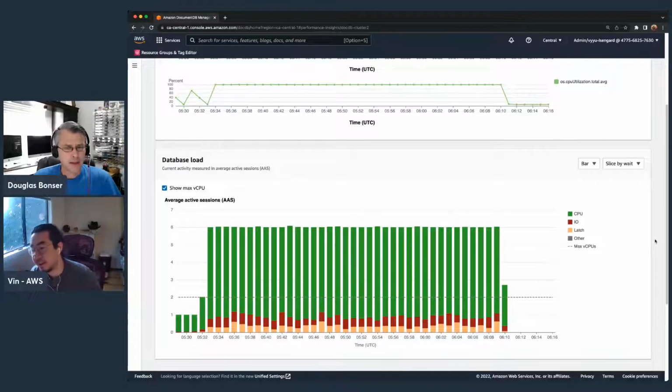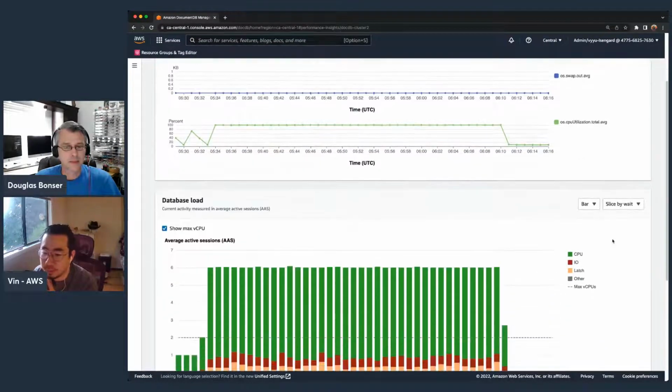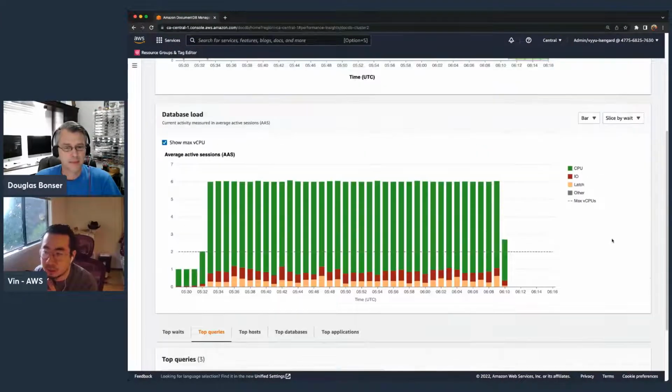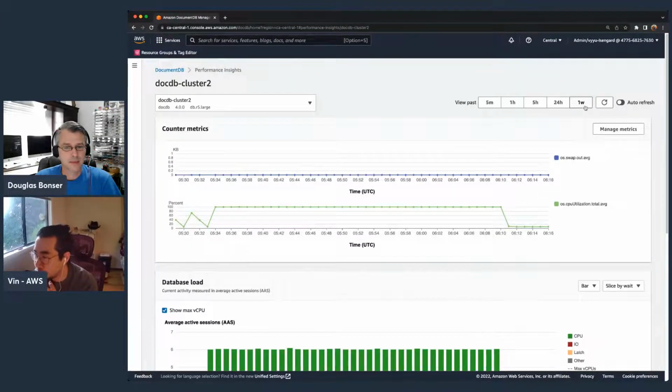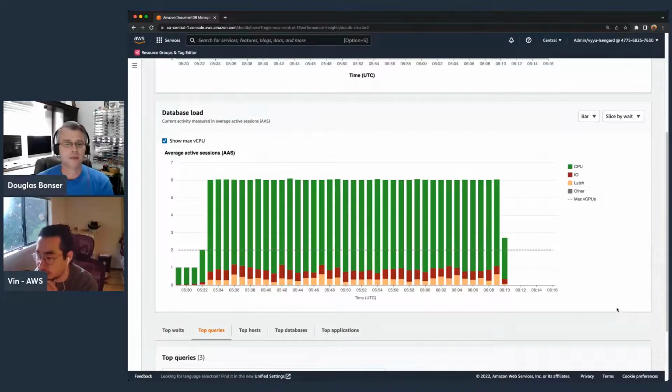It's free. So we can store your data. At the moment during preview, you can go up to 1 week back. Later on, when we go into GA, we are still going to have the 7 days free. We're still going to have this 1 week of data where we collect the data and store the data for you, and you can access this dashboard free of charge, even as we go into general availability of this feature.